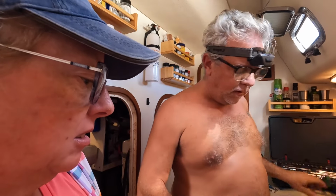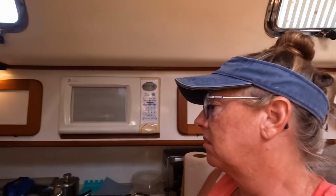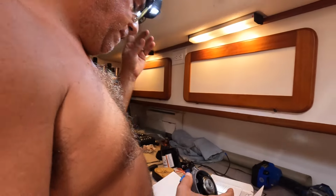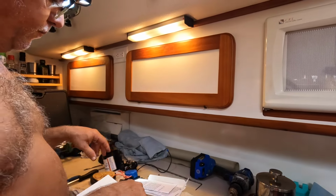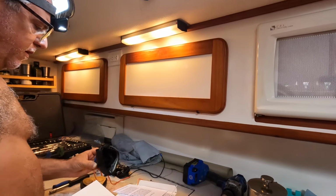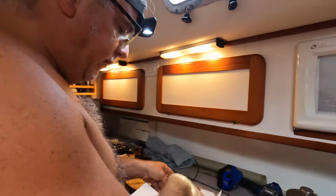It's brand new because it hasn't been opened. Yeah, we put that on our list to replace. We've been vacillating back and forth about what we're doing when we come back in December. We've got a little bit of boat work to do. This is for a different thing. Is this for that other pump? It looks like a pump head for our freshwater maker. Oh, okay. That's disappointing. So I'll probably just swap out the whole pump and then try to buy a backup pump head when we're back in the States.